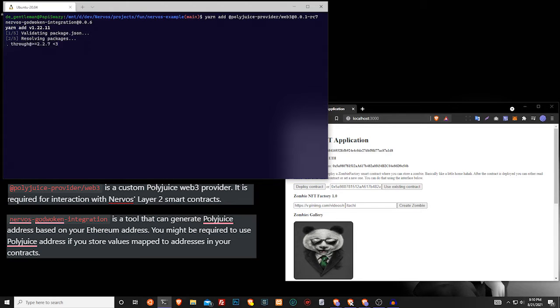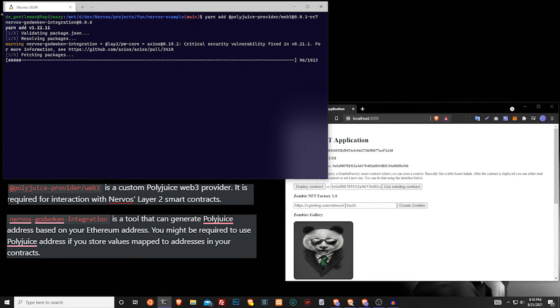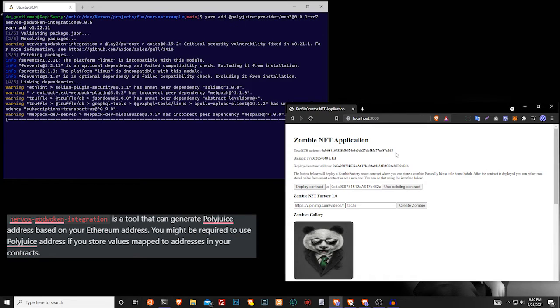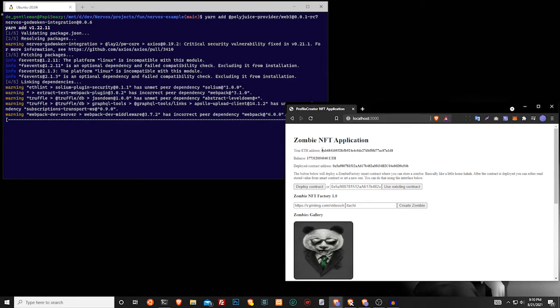The Polyjuice provider is a custom Polyjuice Web3 provider, and it is required for the interaction with the Nervos Layer 2 smart contracts, which we haven't created, guys. Remember, this is not a Nervos Layer 2 smart contract. This is just a basic contract. In order for us to really set up this contract, we're going to have to change our network to the Godwoken network, which in a sec we'll get to.